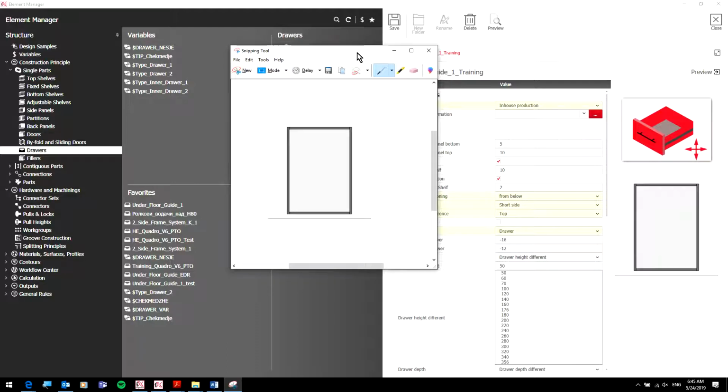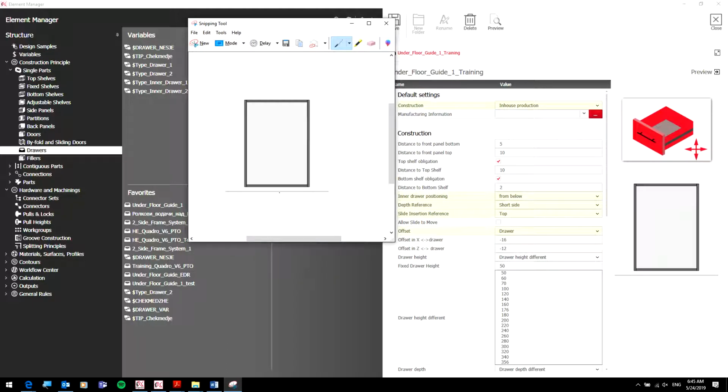So if I say x is here and y is here, and here's the front. If I put minus 16, it will say protrude with 16.